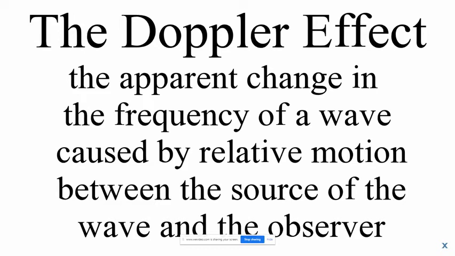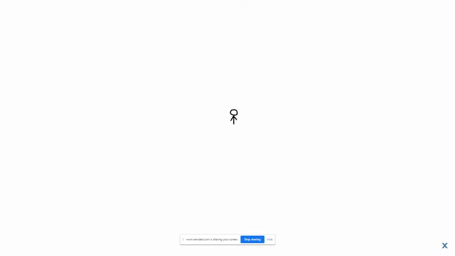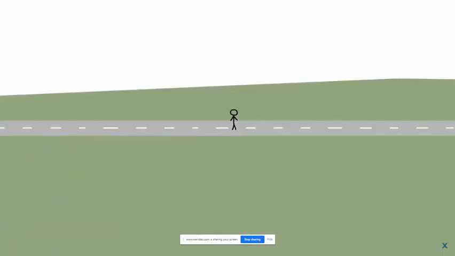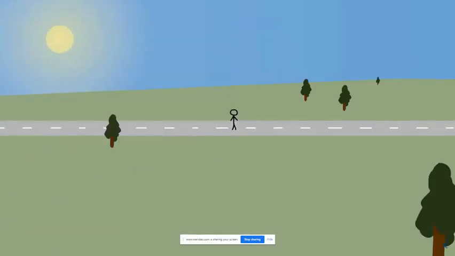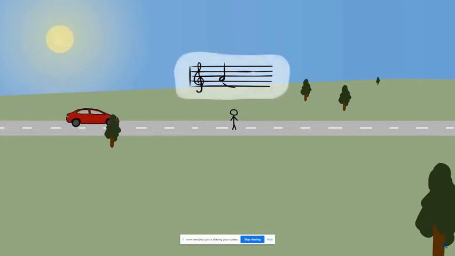It makes sense, but it gets interesting when you consider some of its applications. So let's say you are standing in the middle of a road. That's you, and the car drives past you very fast. As it does so, it honks its horn because you're standing in the middle of the road. The horn to you might sound something like this. So it starts at a high pitch and moves to a lower pitch, even though from the driver's perspective, the horn is playing the same pitch the entire time.